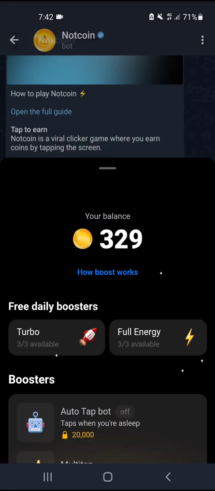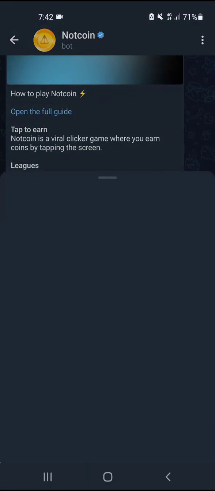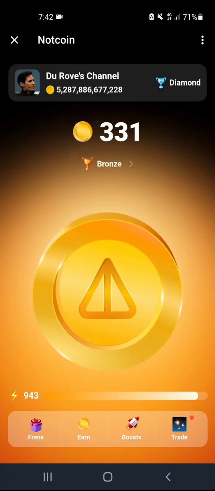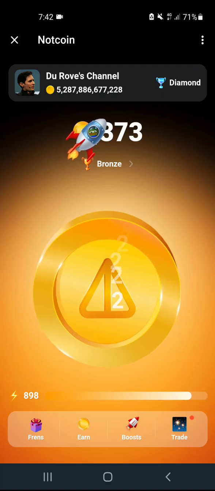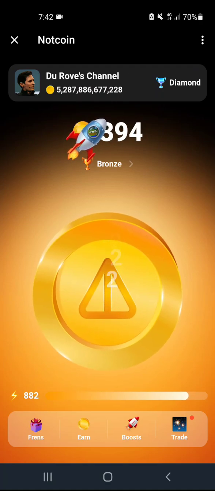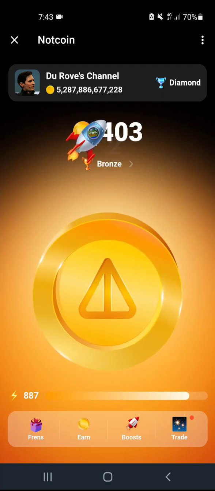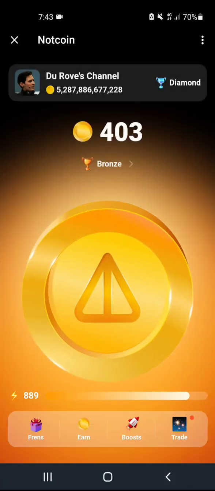So now if I click, let me see what happened. Multi tap, it's been doubled. Have you noticed that? So if I tap with my five fingers, it will increase so much. Okay, so you can boost your points.